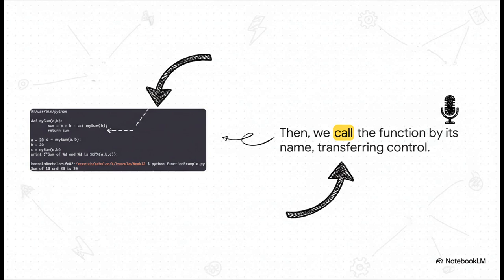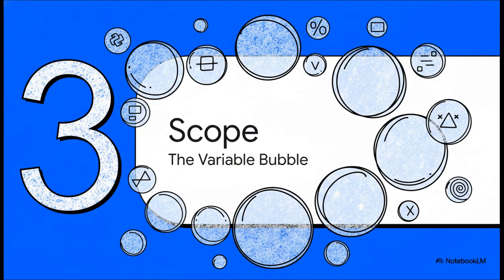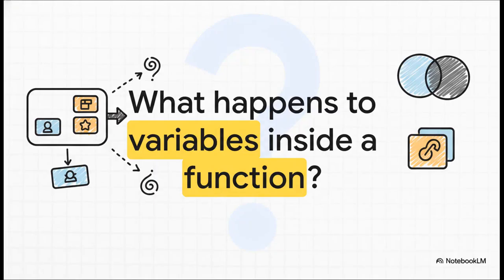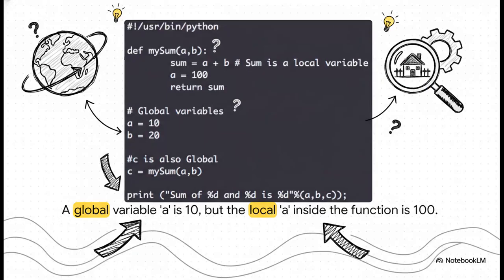Then, down in the main part of our program, we call the function just by using its name. And when this happens, something really cool occurs. The main program literally pauses, and control jumps right over to the function's code. But, this whole process introduces a new kind of subtle problem. See, functions create their own little worlds, or as I like to call them, their own little bubbles. So what happens when a variable inside one of those function bubbles has the exact same name as a variable that's outside of it? Check this out.